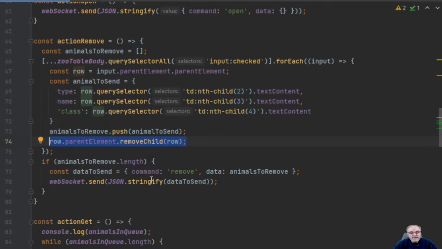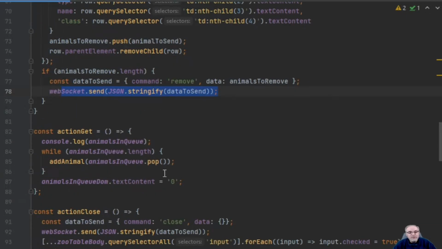Once we've done all that, we're going to run the remove command, and that remove command is going to do the animals.remove in that array that we pushed here in setting 3. I think I said that remove there removes it from the server. No, it doesn't. Actually, it just adds it to the array. Once that array is done, we're going to give it back over to the server so it can do whatever it needs to do, and we're going to send that as JSON stringified.